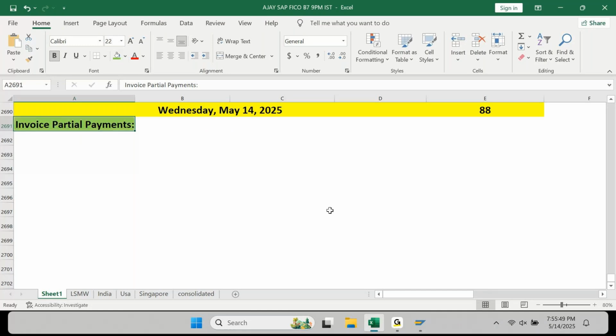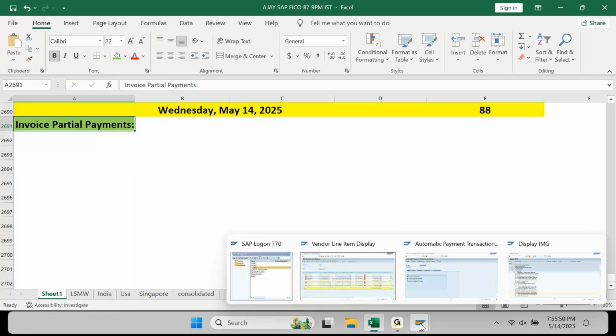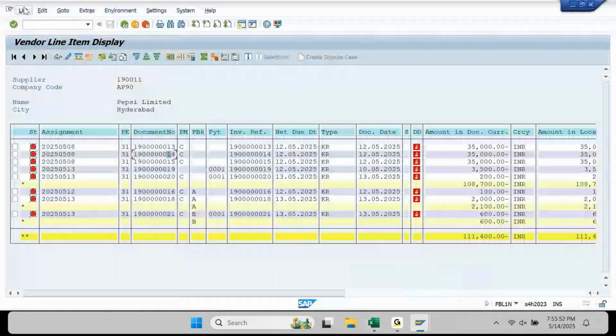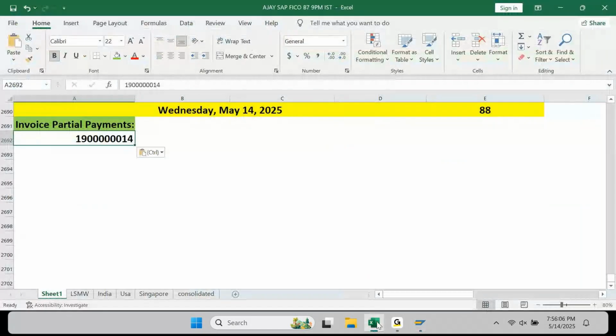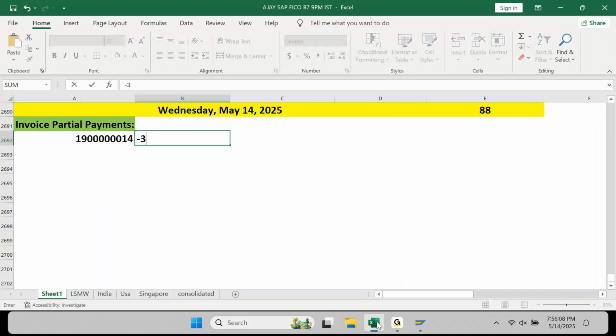Now, if I go to partial payment, I go to vendor line item, refresh it. I will pick this invoice number 14. What is the value on this invoice number 14? 35,000.